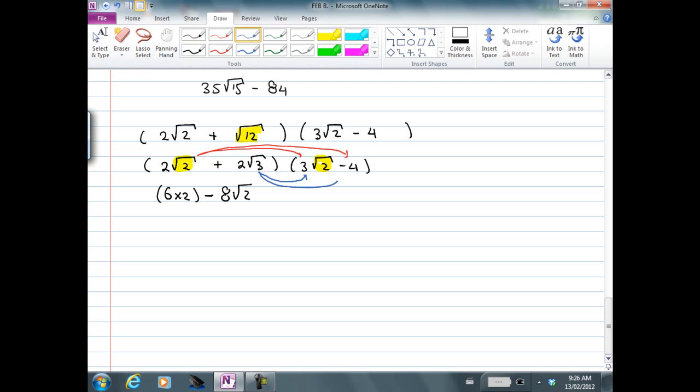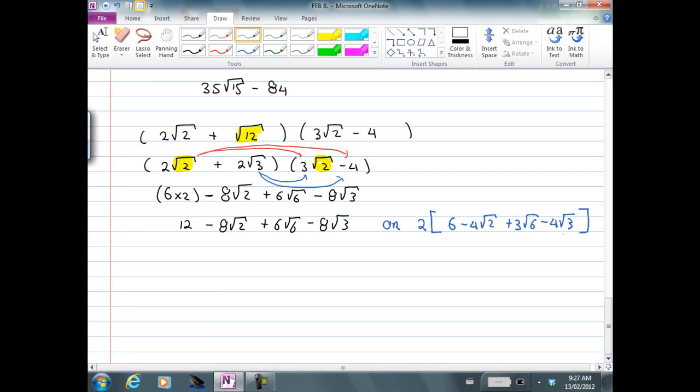Once you finish that part, we take my second piece and multiply it with this. If you haven't done so, take a minute right now and multiply it out on your own. So this becomes plus 6 root 6 minus 8 root 3, and you would get 12 minus 8 root 2 plus 6 root 6 minus 8 root 3. I accept this answer perfectly fine. Or if you say, hey Miss Snow, I can also factor the 2 from each one of these, it works perfectly also. Or if you want to take it one step further, you can get 2 times 6 minus 4 root 2 plus 3 root 6 minus 4 root 3. Either one is fine. Voila.